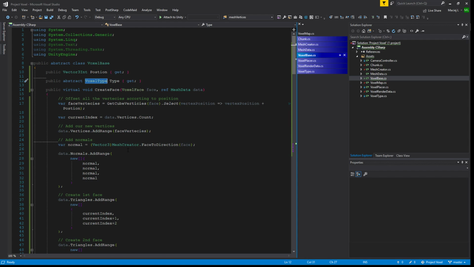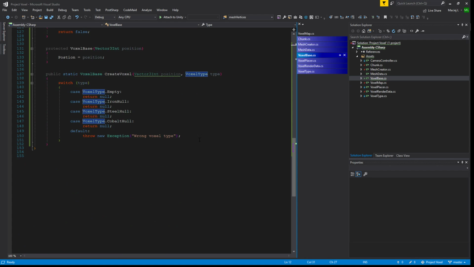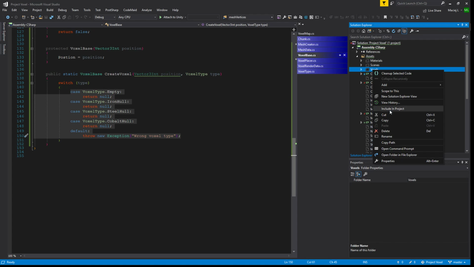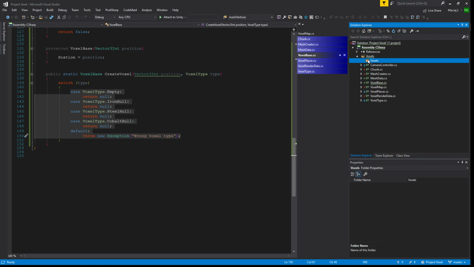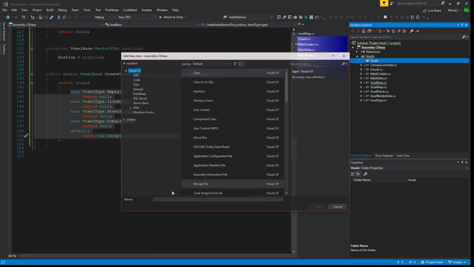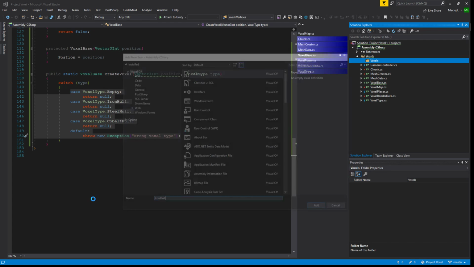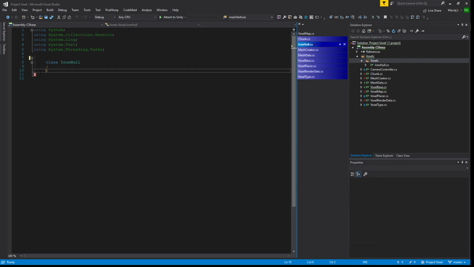The problem right now is that it won't create anything, so we need at least one voxel type. And where did our include project go, for some reason it went, yeah. And we need some voxel, so I'll just do iron hull. Public class iron hull.